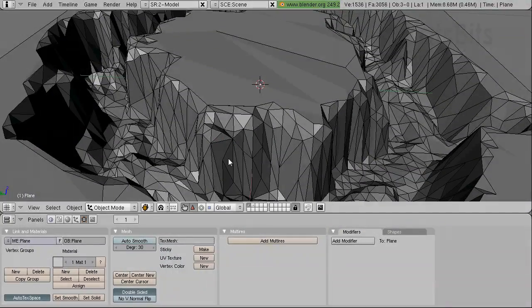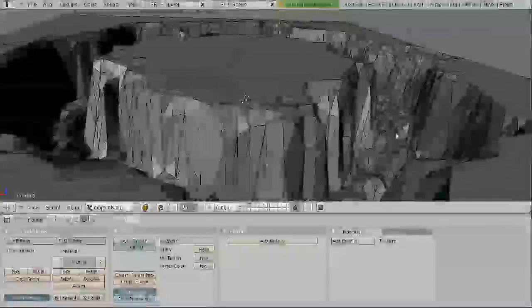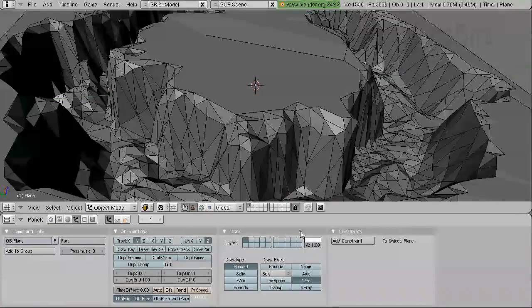If you take a bit of time cleaning the mesh up, what you should end up with is something that looks a bit more reasonable with regards to rock formations. Now if we compare this, which is the cleaned up version, I've switched on wireframe so that we can see the wire.